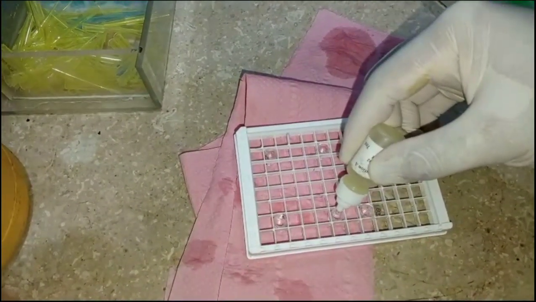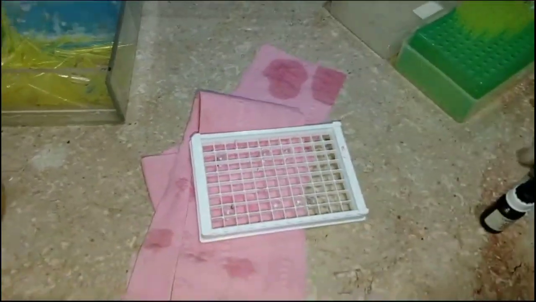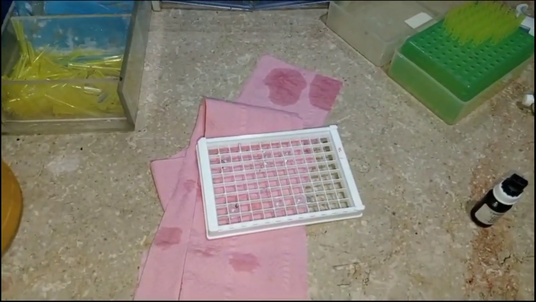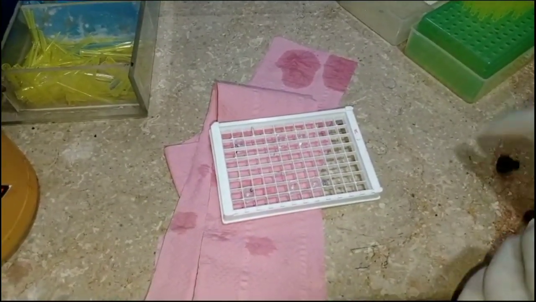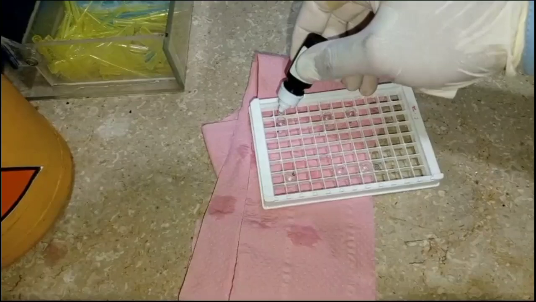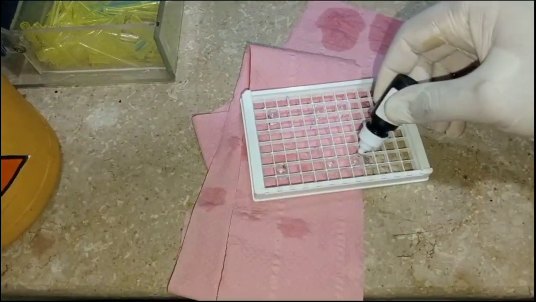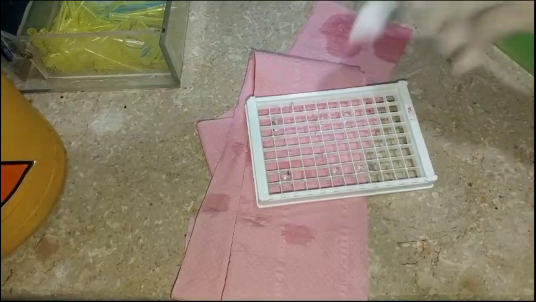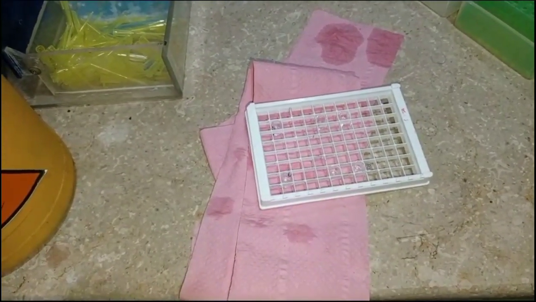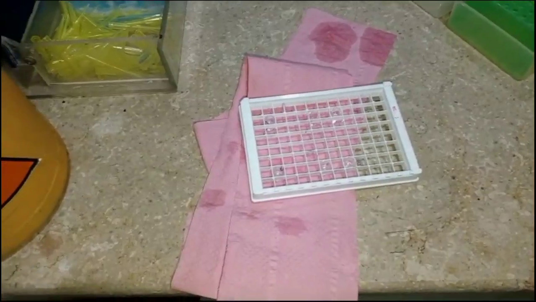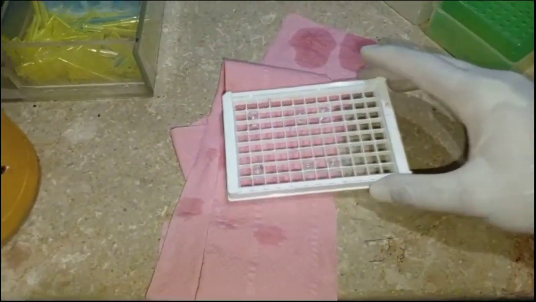It is actually the substrate that provides a bluish color, that is the positive reaction, and color B is providing the yellow color, that is the positive reaction, and it is actually OPD also. It is actually the OPD, and color A is the TMB. The main purpose of color A and color B is to detect the antigen antibody complex. It also visualizes the reaction, and it also quantifies the antigen and antibody, etc.